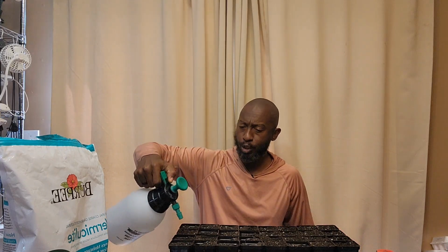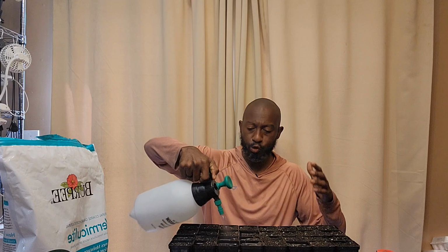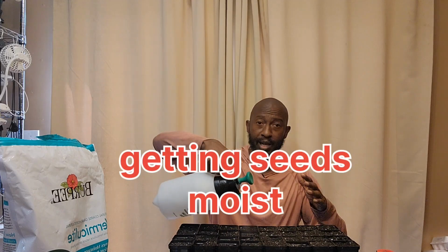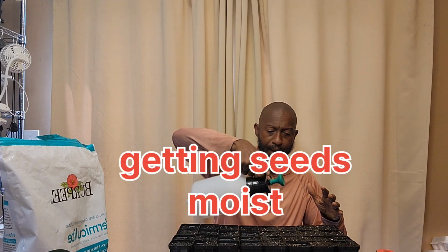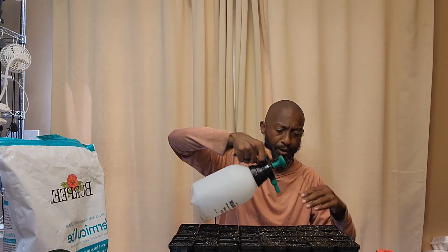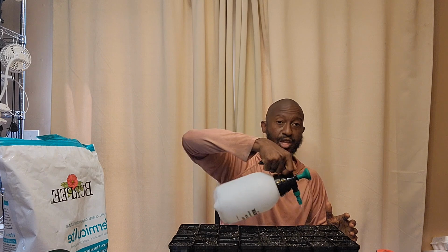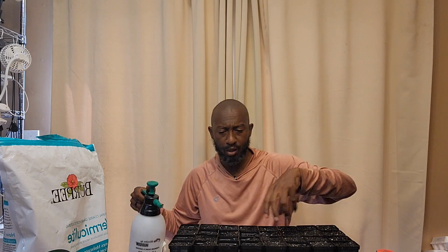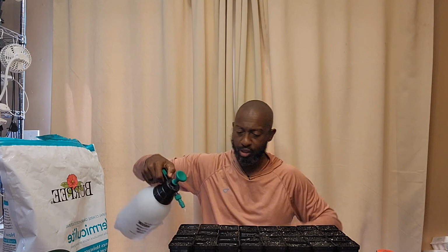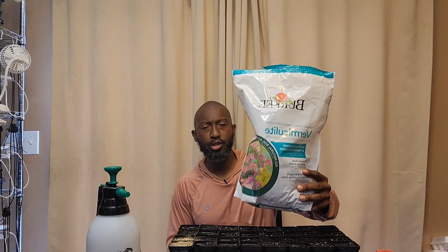All right, I just got finished seeding this. So all I'm going to do is lightly spray over the top. And like I said, this will be the only time that I water from the top, because I don't want to pour water down on top of this and then knock my seeds out of the soil. And then if there's any fungus at the top, I don't want to splash it on my seedlings as they come up.